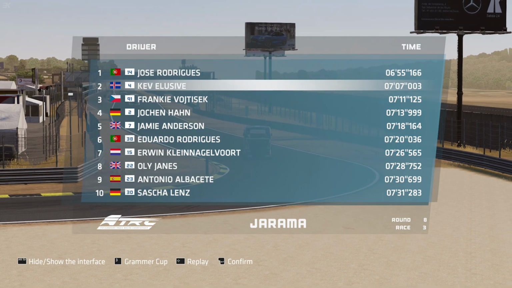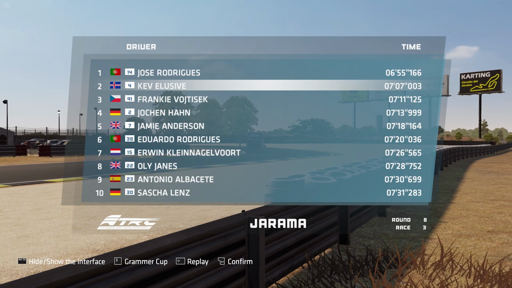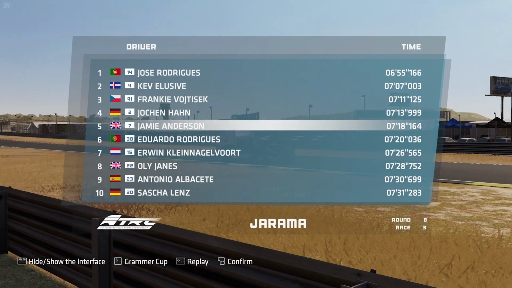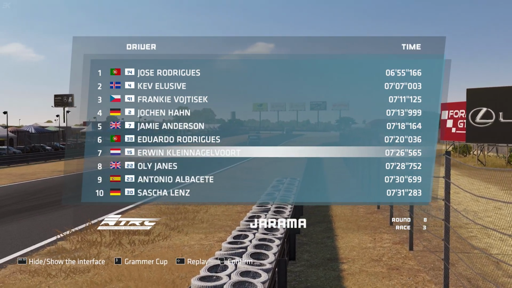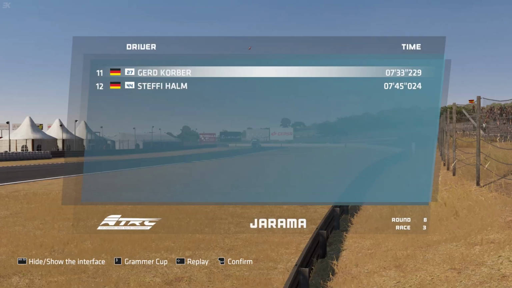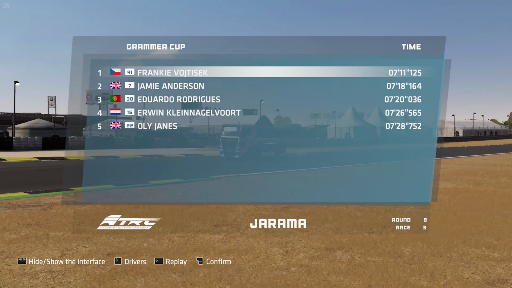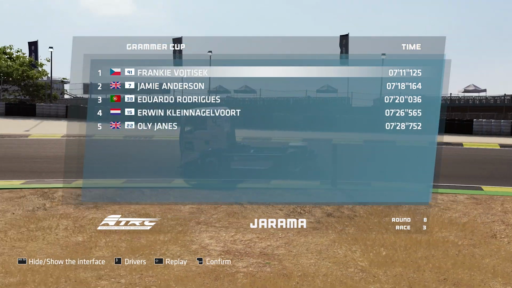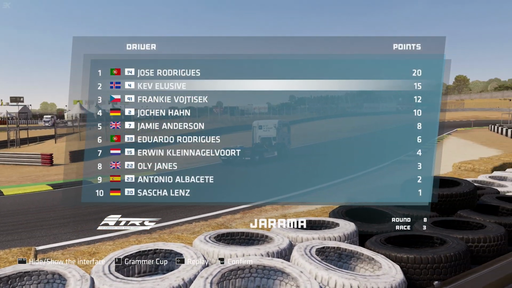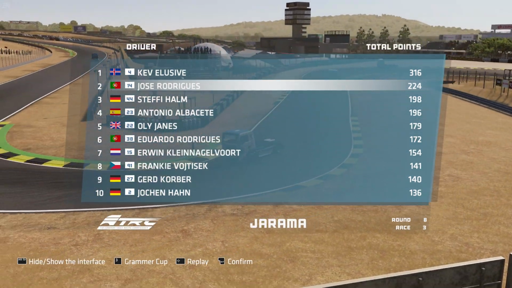And for the final race of the season as Rodriguez wins. With Volchtistic on the podium ahead of Hahn, Anderson, Rodriguez, Eduardo, Klein Nagelfort in 7th with Janes, Albacete then, Corbett and Harm, while in the Grammar Cup is Volchtisnik, Anderson, Rodriguez, Klein Nagelfort, Jane's in 5th.